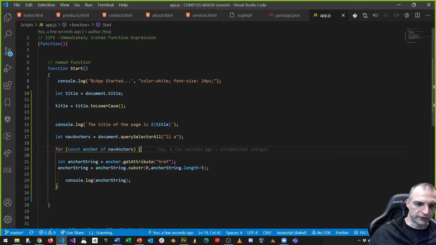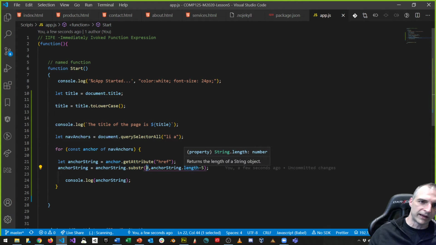I'm going from 0, from the beginning of the string, because remember the string is made up of characters, from the first or 0th character all the way. I'm removing the last 5 characters of the string, which is always .html. So that's my end, and I go from 0 to that point, and that is the new string. That's what I'm doing. Cool.